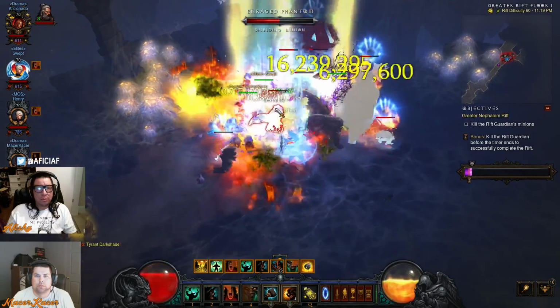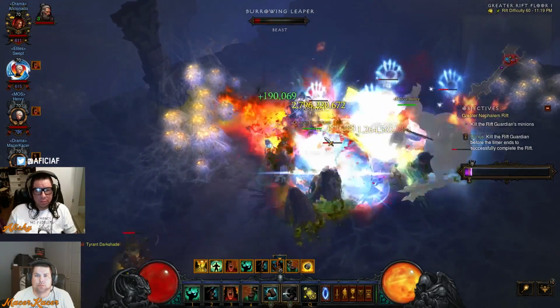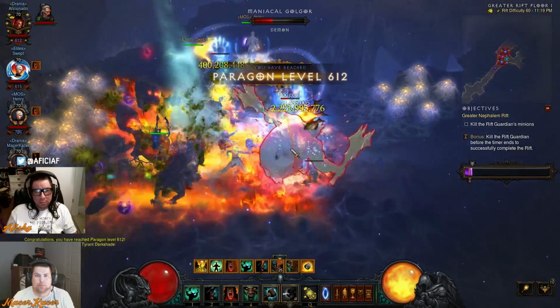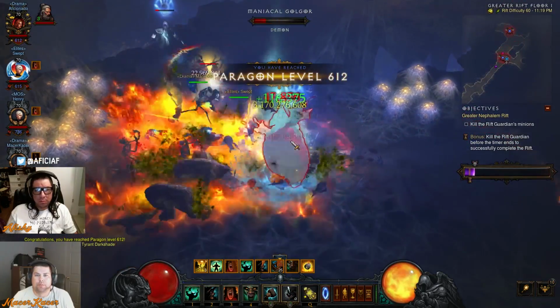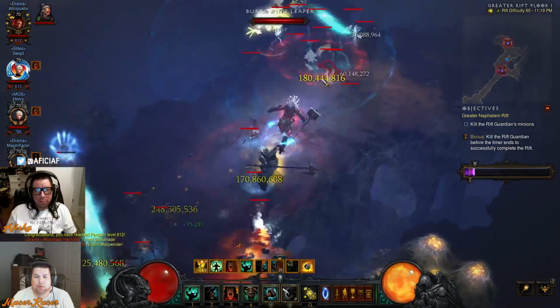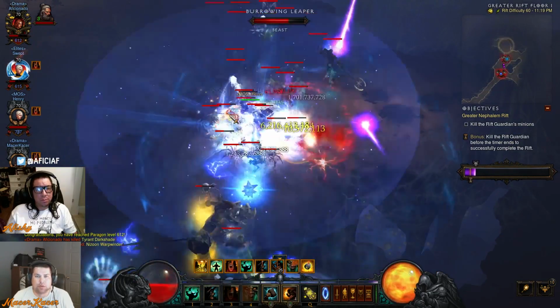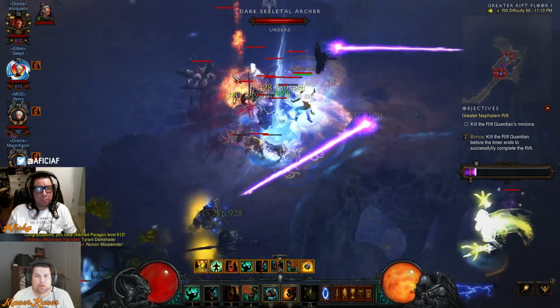So what kind of team composition we got here? EP monk, healing monk, and EXP with 2D casters.